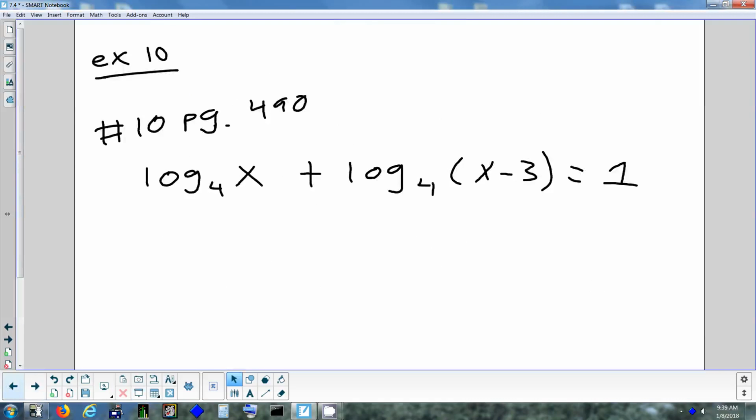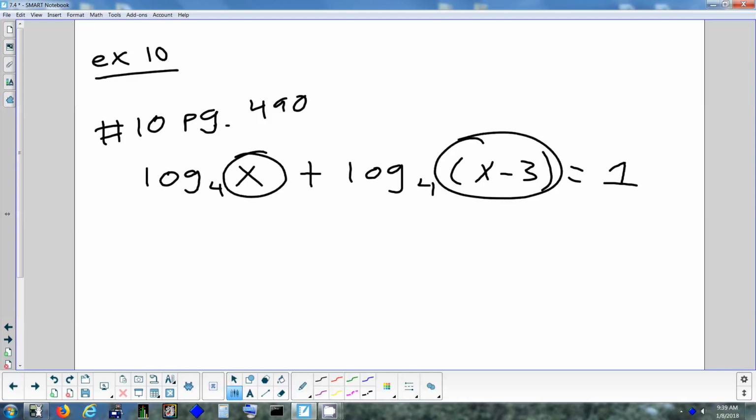This one's more like example 2, where you have two logs with the same base, and one of three things happens: both answers work, both answers don't, or one works and one doesn't. Does anyone want me to go through that one? I think the one I gave you in the notes, both answers worked. I think this is the case where one works and one doesn't. I just remember from doing it in the past. There's no way to tell by looking at it, but I think one works and one doesn't. Go through it? Okay, we'll look at it quick.